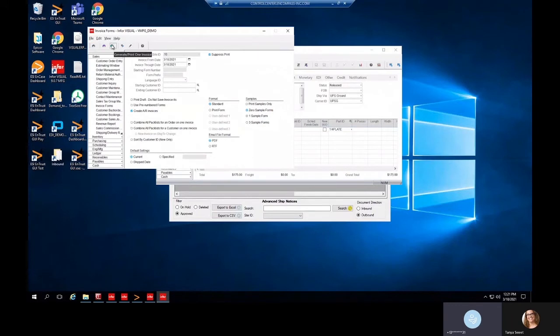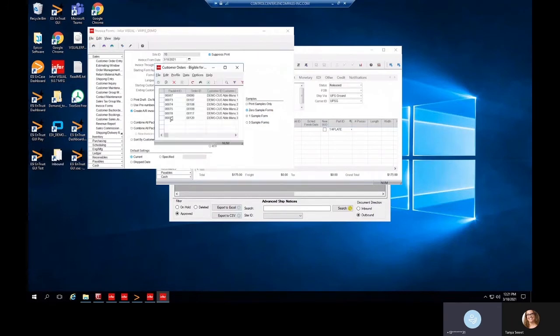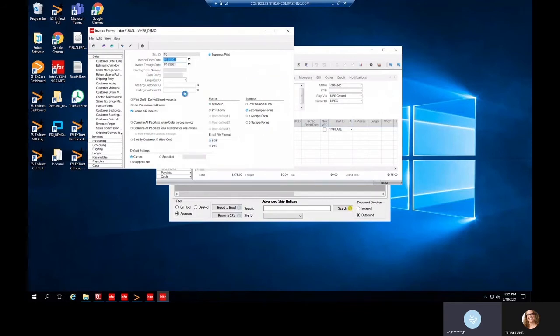I don't think I clicked well. Here's our shipment 79, so I'll just pick that one. It does take a minute in Visual, and then it'll take a minute to arrive over in the dashboard.